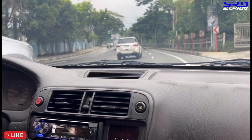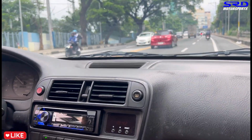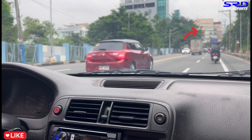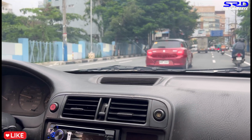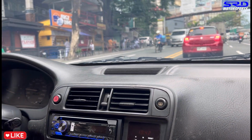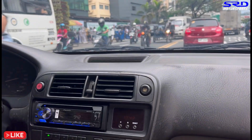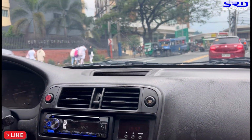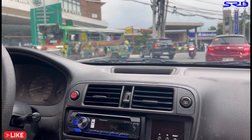Yes, so now we keep going straight here. We're going upwards to Antipolo instead of going down to Sumulong. But there's a shortcut here. That's why you see that building over there. That's Fatima Hospital, Fatima Antipolo, because there's also the original Fatima in Valenzuela. So that's not this one. There's Fatima Antipolo, and on your left is actually Fatima University, the school. The school is next to their own hospital, so that's pretty cool and decent. Yes, on the left is the school. See Fatima University, and then the Fatima Hospital.